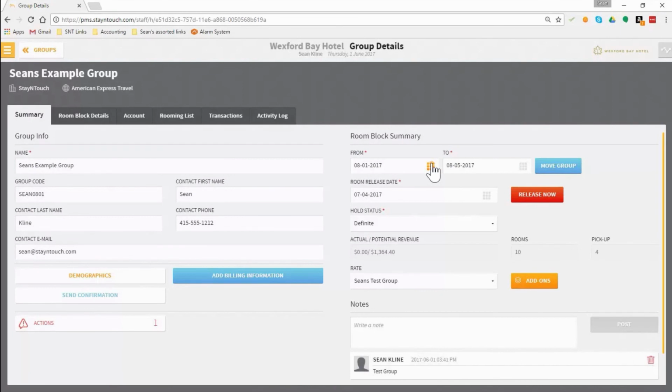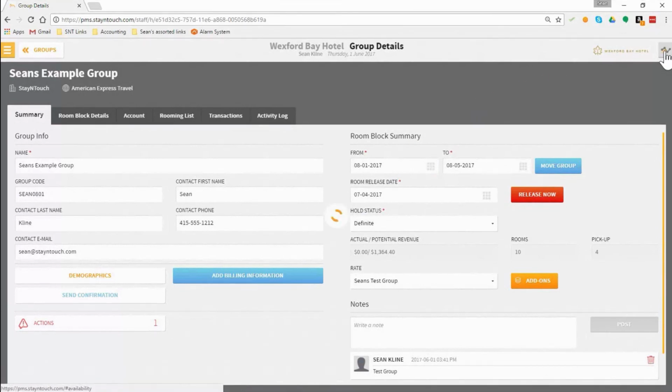So that's something to be cognizant of. The other thing to know about the group release date is that if we release rooms and the rooms release and you do not change it, but you go back in and add rooms, it will not re-release them.